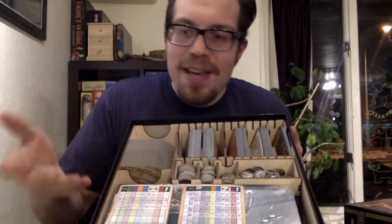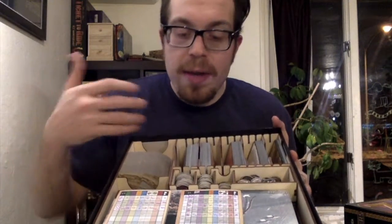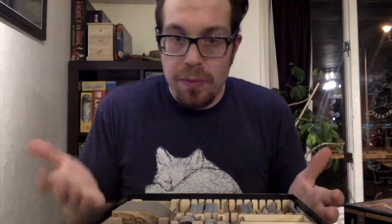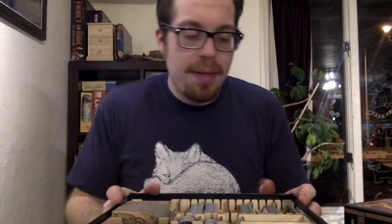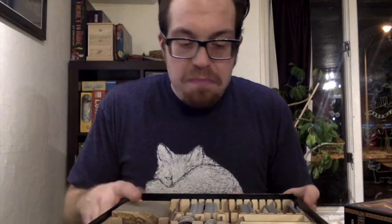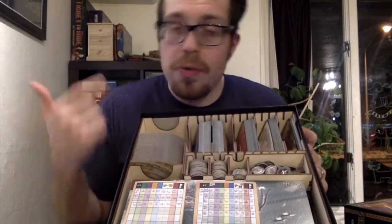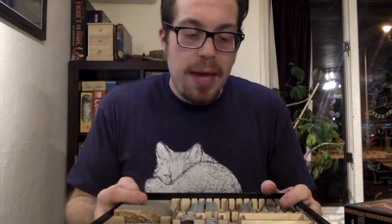Like, you're a gamer. You open up a game and you see a good insert in that game, and you're like, oh man, this is a really good insert. Well, this is a superbly designed insert. The only drawbacks are really that you have to build it, and someone might not like building that because they're a weirdo. Or the other drawback is that a couple more expansions come out and this thing ain't going to fly anymore, and you're going to have the same problem that you had before.